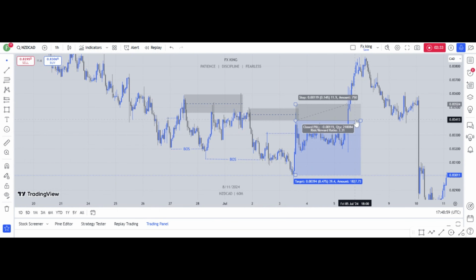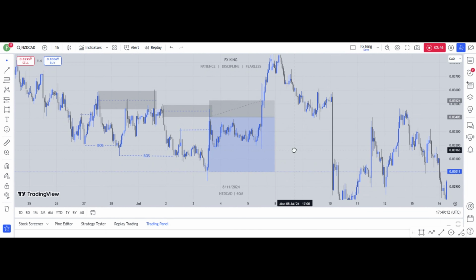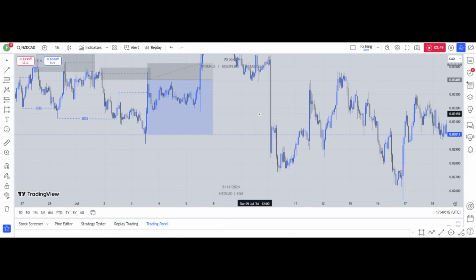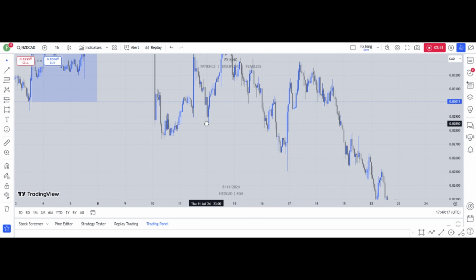And maybe before the news came out, you will be in profit, right? This is where the news started. This is where price started the move up. So you should have maybe been in on break even or something like that. Now after that, you can continue with that cycle, right? You continue trading that cycle down.